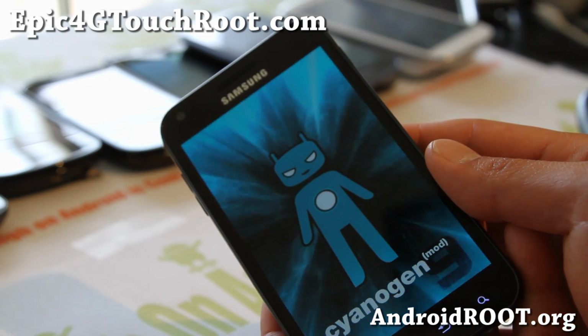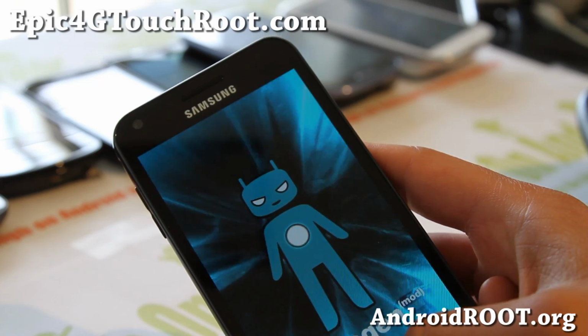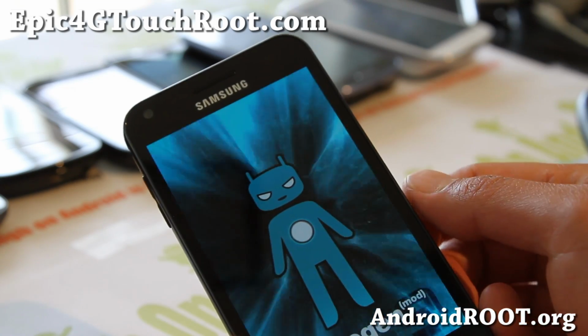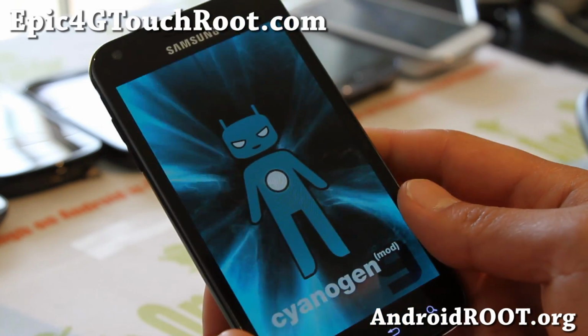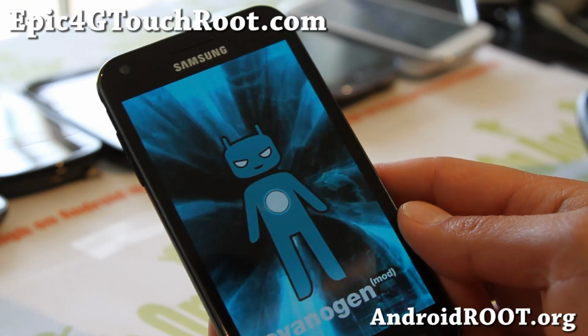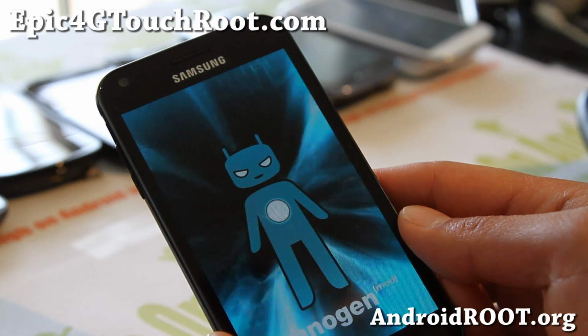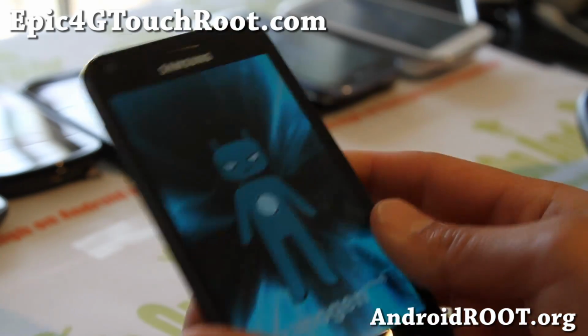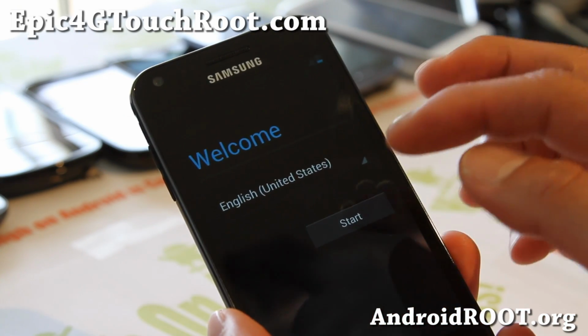Not a huge deal if you have insurance. And also, if you have a rooted phone, I highly recommend you have insurance, because if something happens and you brick your phone, you can get a new one right away. I've got 2 free phones from Sprint, no questions asked. I just went to the store and said, yeah, I don't know what happened. It's not powering up. And if there's no water damage to your phone, they're going to replace it.